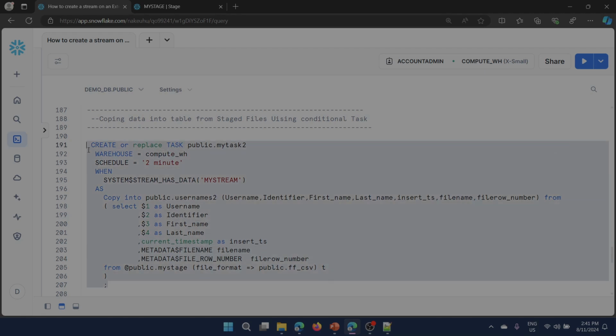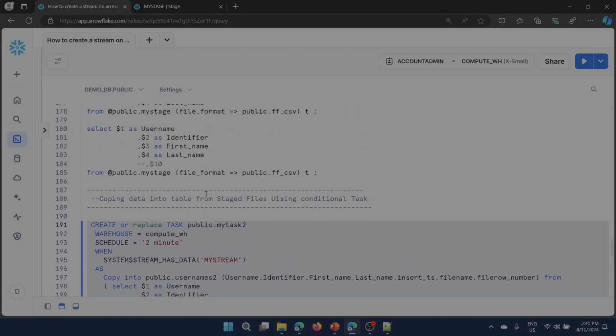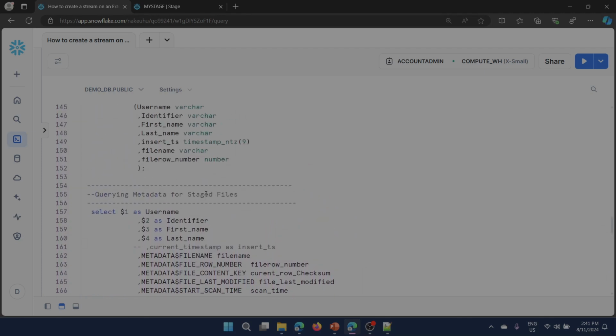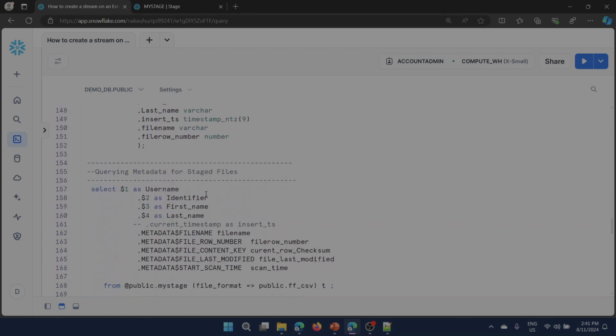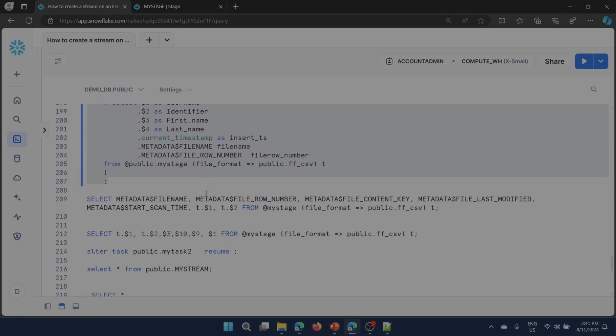So here I am going to create a task. I'm not sure whether I created the task over here. Okay, so I have created it, and the task has been created.